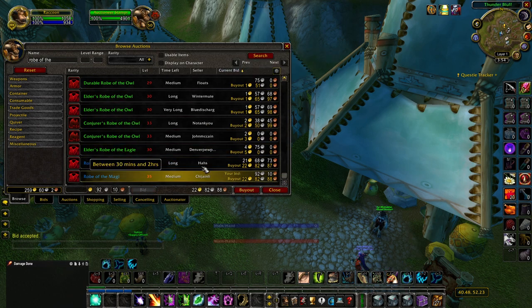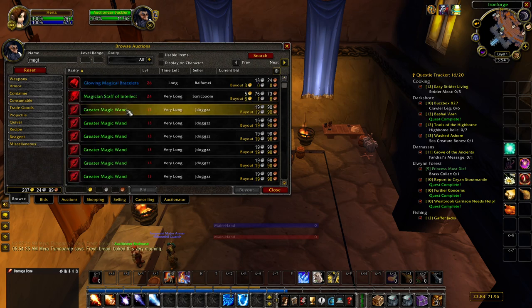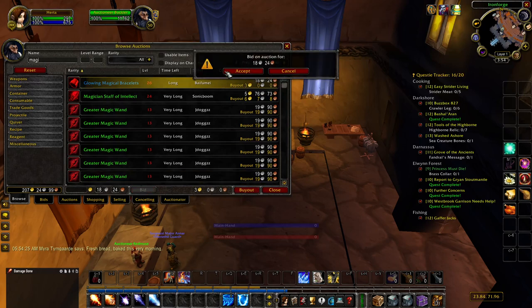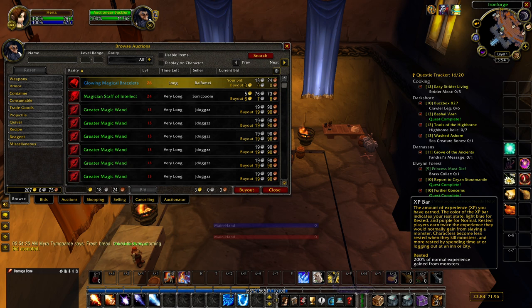Cheeky little bid on that. Actually, I might get that. It's medium, so it should expire relatively soon. And I doubt many other people are going to throw a bid on this super early in the morning. I gotta check, are there any similar? There's none, actually, none up here. Throw a cheeky little bid on that one too. But yeah, so Robe of the Magi, roughly 20 gold.